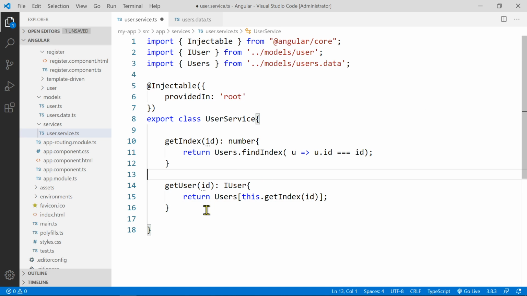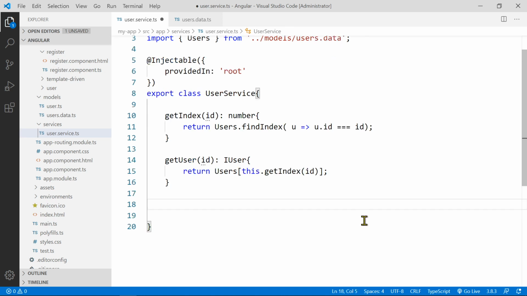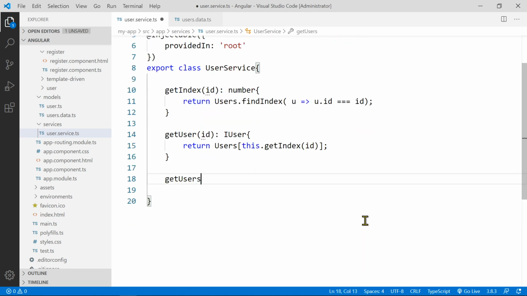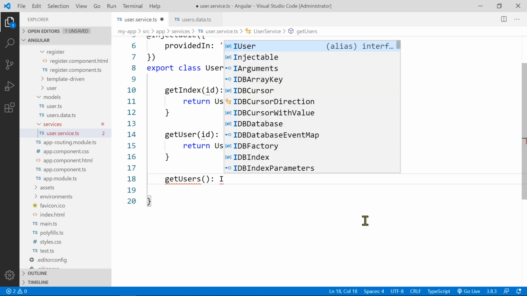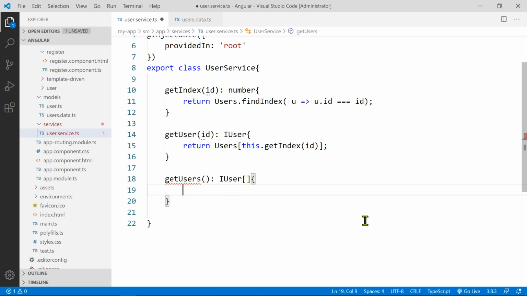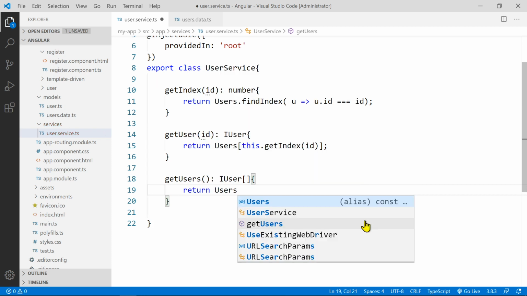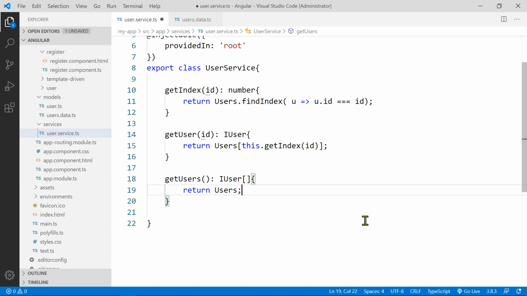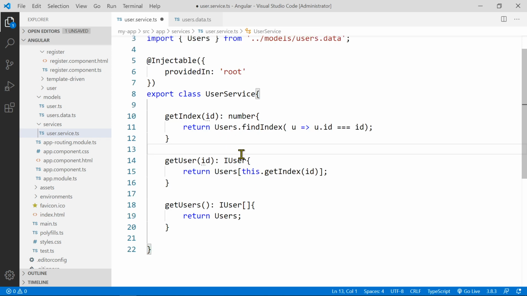Okay, so that's that one. I will have another function here to get all the users. So this will be just get users with plural. And because it's plural, we don't need to get an ID. So just basically get everything. So here will be a collection. So you put that bracket there, right? And this is really simple. Just return users. That's it. Return everything, and then we're done. Okay, so we have this information here to use.